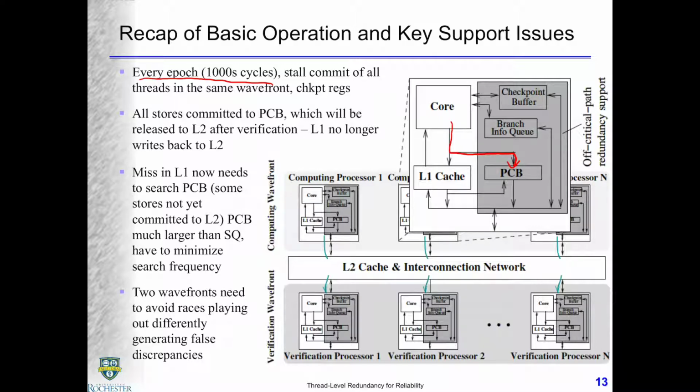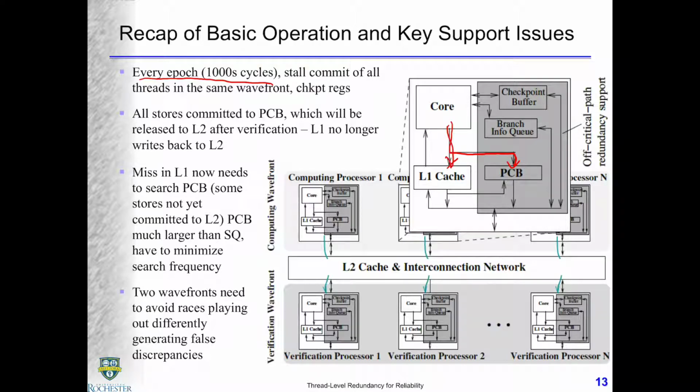But to make sure we don't increase the timing critical path, we don't complicate the timing critical path. We don't change how stores are handled in the L1 cache. So stores are allowed to go to L1 cache. So L1 cache is not to be trusted. Okay, if we find we have an error, again, which is very rare, we'll roll back, we'll throw away everything in the L1 cache.